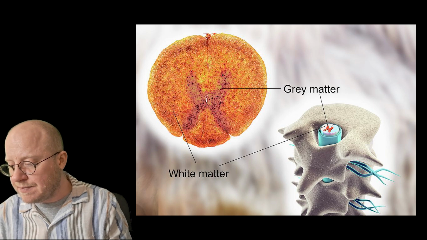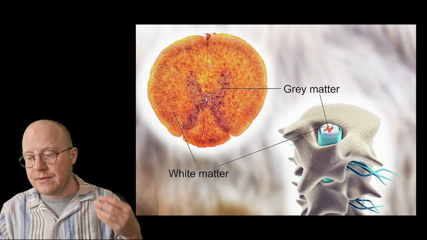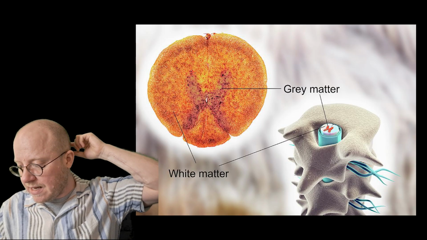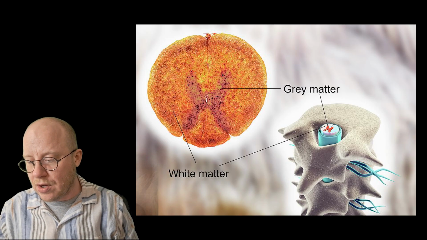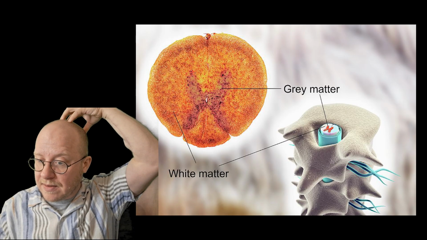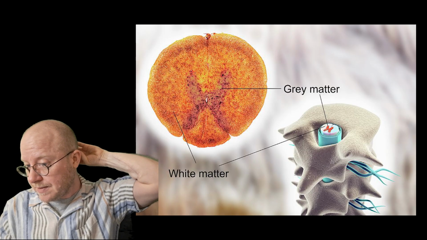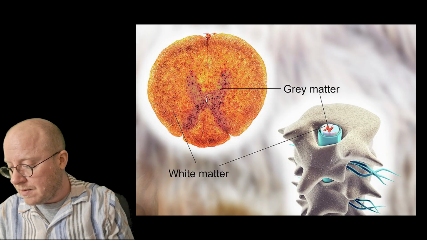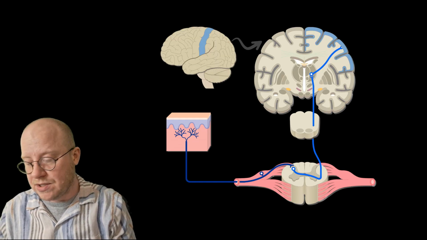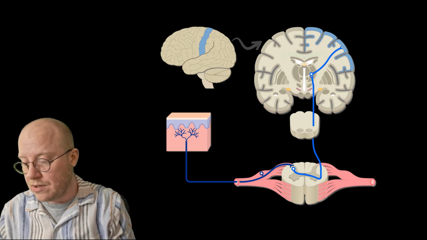The pathway of this spinal cord neuron carries the impulses up through your spinal cord, through the brainstem, and into the parietal lobe of your cerebrum. That was back here, remember? So you've got the frontal lobe and the parietal lobe, the occipital lobe. This is where the sense of touch is interpreted or integrated. Okay, so the sense of touch is handled in the parietal lobe.